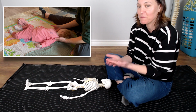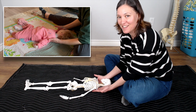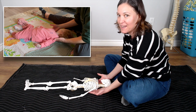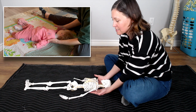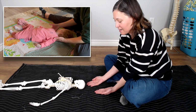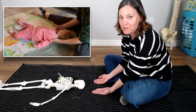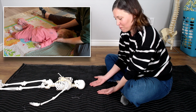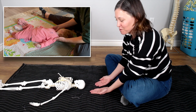Now you keep the backs of your hands on the floor below them, sliding the right hand down towards their feet, the left hand a little bit up. Left hand down, right hand up towards their head. So you're switching back and forth like a little seesaw, sliding your hands on the floor. So my hands look like this. They're just sliding the backs of my hands on the floor and their shoulder blades are nestled on my fingertips here. And I'm just sliding one shoulder blade a little bit upwards towards the head and one shoulder blade down towards the feet. Then the opposite shoulder blade down towards the feet, the other one towards the head.